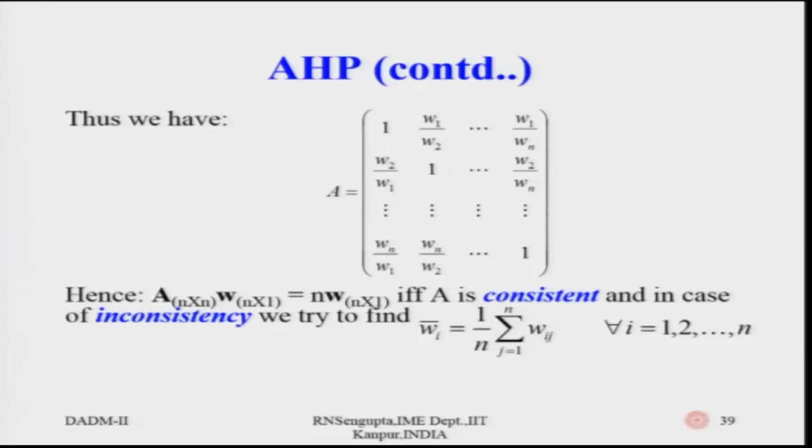So, this is the AHP part, and just one thing to wrap it up for AHP. Sorry for that, I just missed this slide. When we find out the actual A matrix, it will be normalized, and we find the ratios. Once you find the ratios, the matrix A, which is the normalized concept, multiplied by the weights will be equal to n into W, if and only if A is consistent.